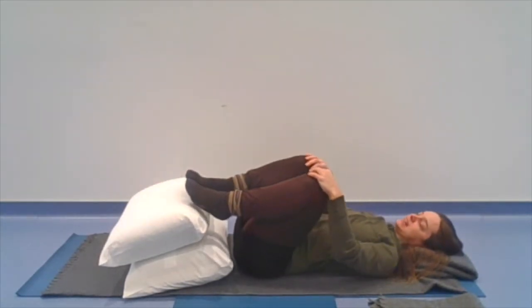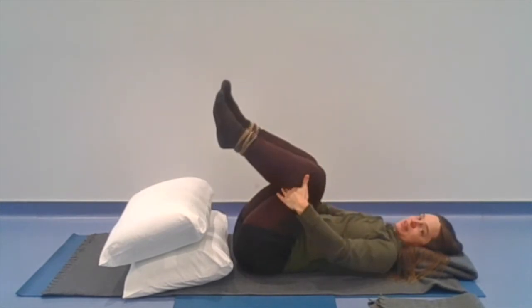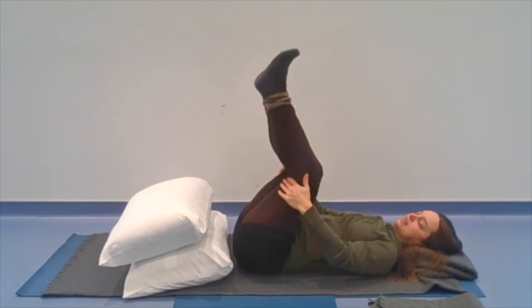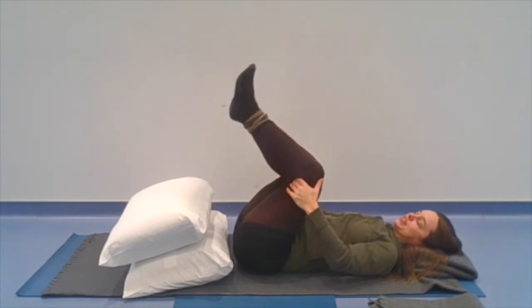And we'll meet back at center, maybe holding on to the backs of the knees. We could do a little bit of bending and straightening, and this could be the tiniest bend, the tiniest straighten.